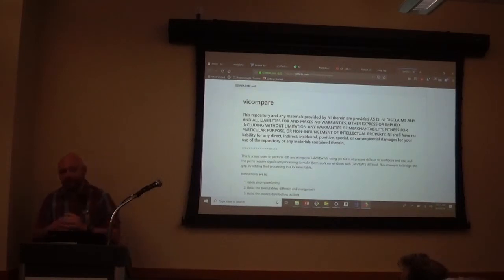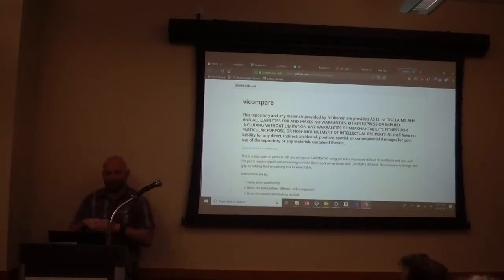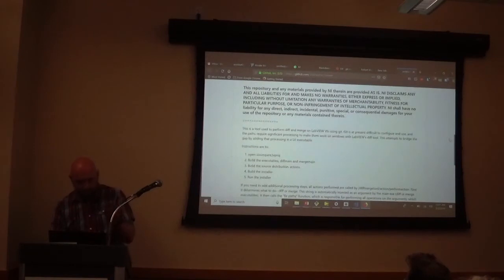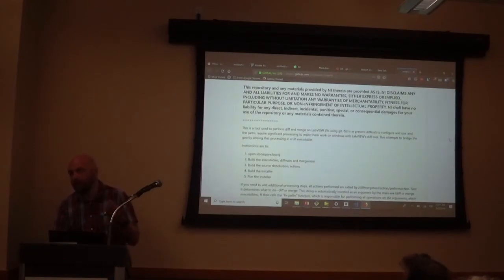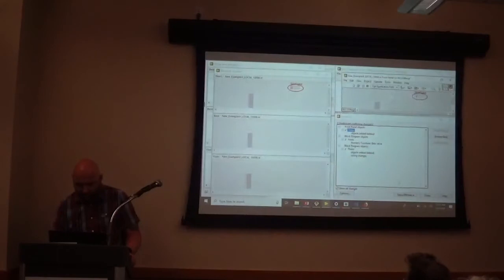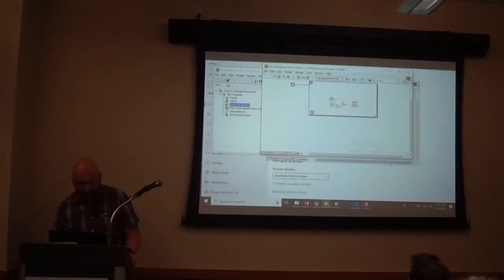But yeah, these tools are pretty easy to use once you wrap your head around how the system works. You just download this, compile it for your version of LabVIEW, and you're good to go. But, yeah, pretty easy stuff. Anyway, so do you want to save the merge VI? Yes.